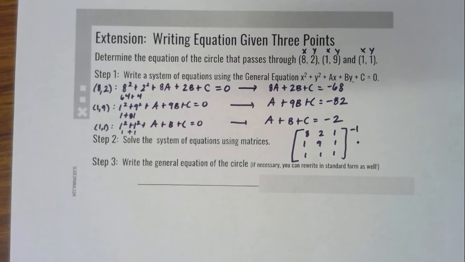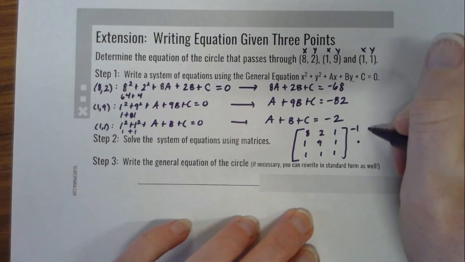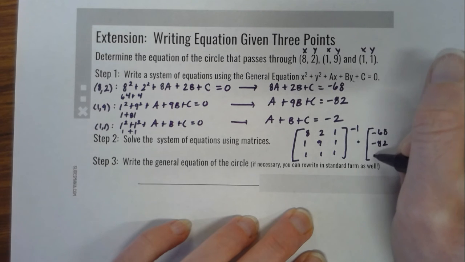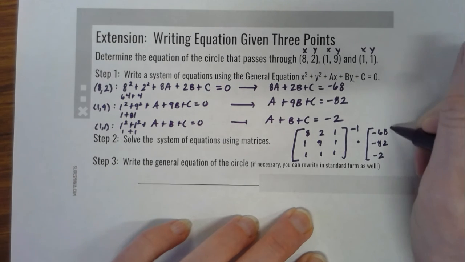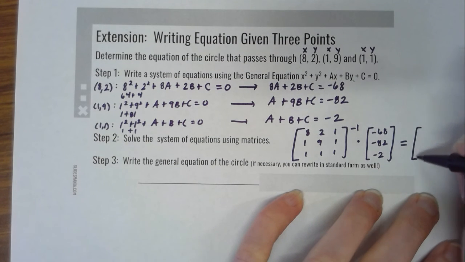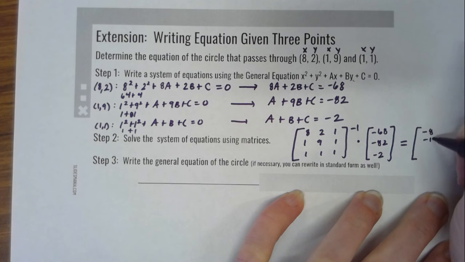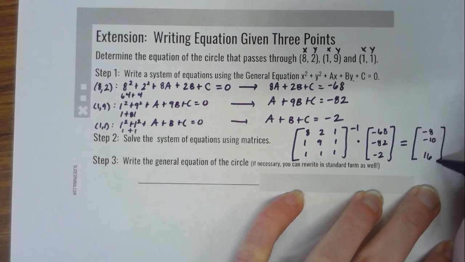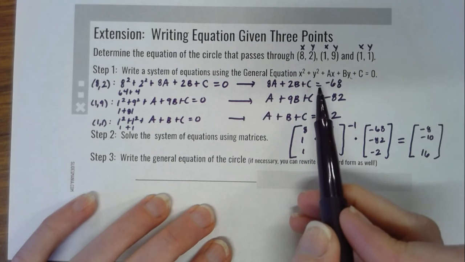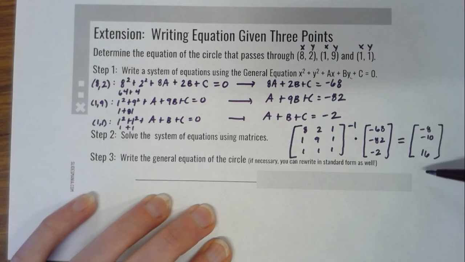Then we take the inverse of that, and then we multiply it by our constants matrix, which is what everything is equal to, and that would go into my calculator as matrix B. And so you would punch those into your calculator, do inverse A times B, get those values, and your calculator is going to spit out a 3x1 matrix where you get negative 8, negative 10, and positive 16. And again, the great thing is that however our variables went into our equation, that's how the calculator spits them out into that final matrix.